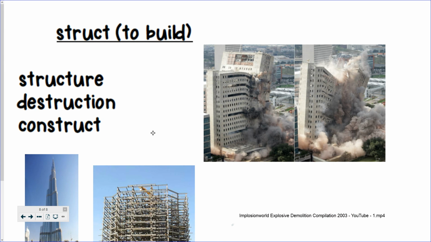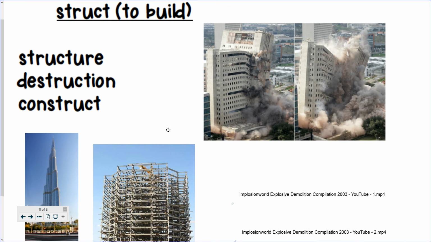And struct means to build. So structure is something you built. Destruction means you're unbuilding it. So you can see like here is a nice building that they built, and then it probably got old or something was wrong, or they were updating it, and then they can implode it, which means instead of going outwards, it goes inwards, and they can do a little destruction there of it.